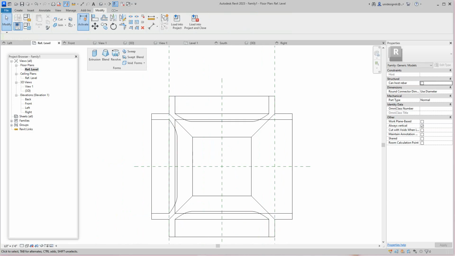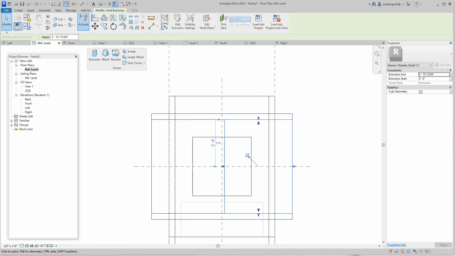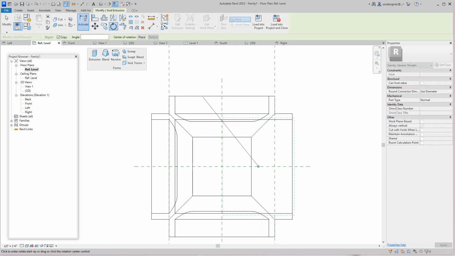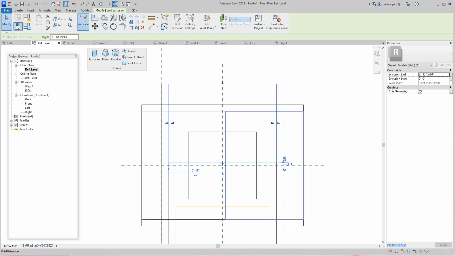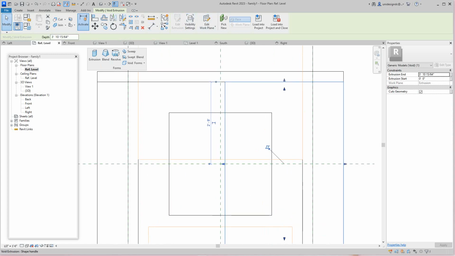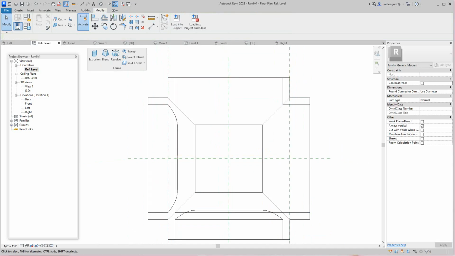And then I want to grab this guy and I'm going to rotate him 90. Then I'm going to take this one, I'm going to just mirror him over. I'm going to pull it over in here, actually.